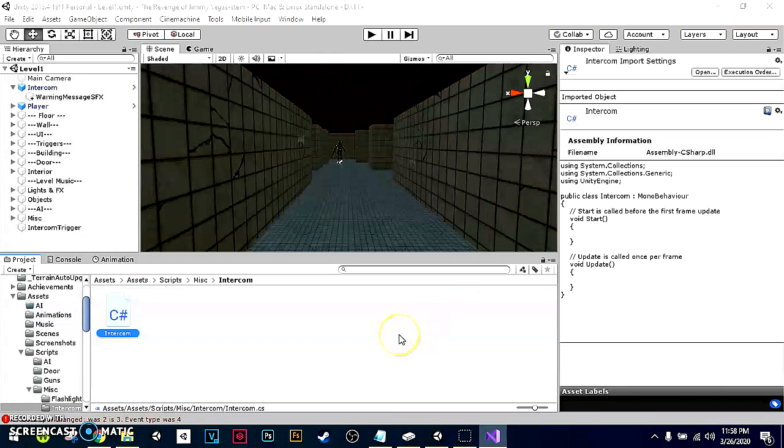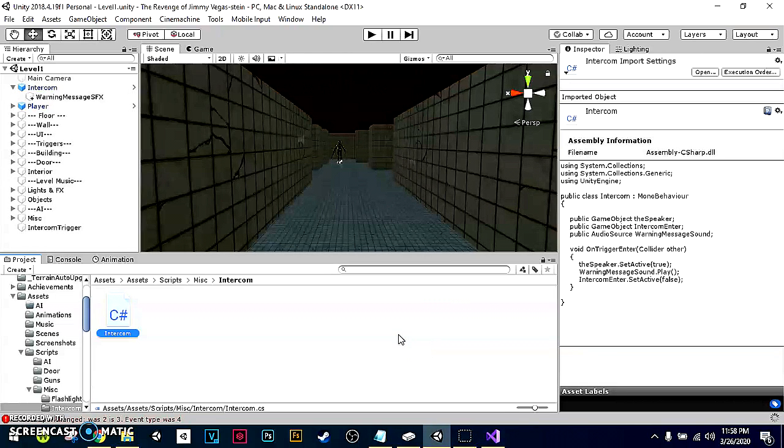Then let's go back to Unity and let that compile the script. If you go to the asset store, there's custom made ones, but I like to create one from scratch.